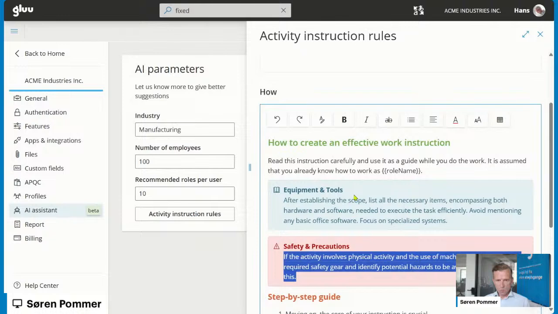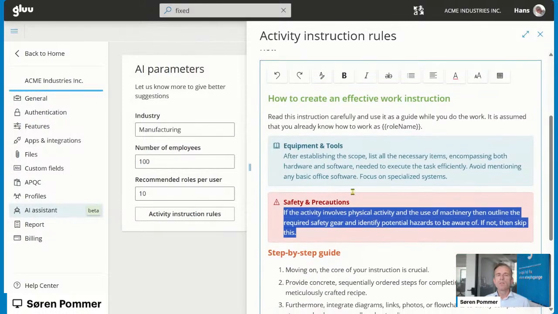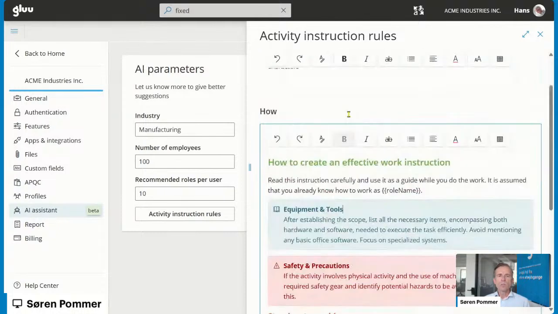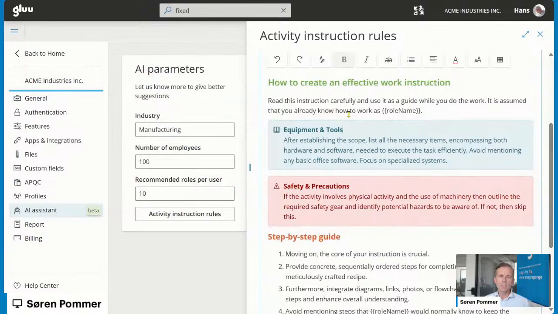And what we are also allowing to do very soon is that you can even define your own style sheet in here, so that maybe you don't like our green, maybe you don't like this blue, maybe you have other standards that you want to follow, and you can build it all in here. And what this will do is be the best practice, the standard that everything will be matched against. So when you change it, it changes for all your work instructions everywhere. And I think that's pretty cool, because that makes the whole job of putting in how you work a lot easier.